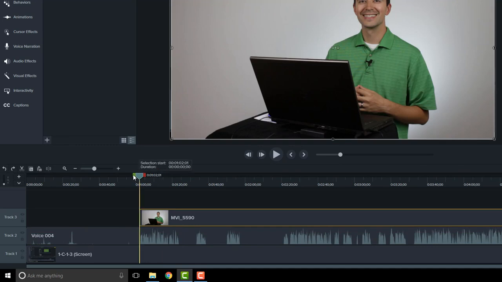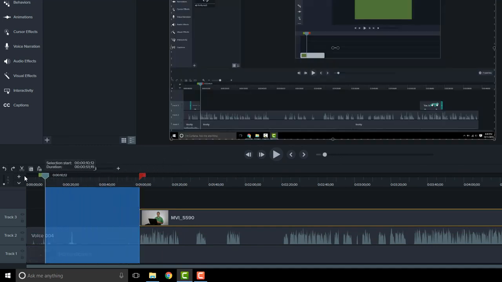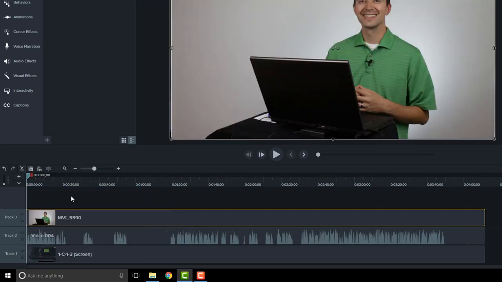And I'm going to grab this green handle, and I'm going to drag it all the way to the left. And I say, everything that I have on the timeline that comes before this point, I want it to be removed. I want it to be deleted. So now when I click cut, notice it kept all of my tracks there. I didn't lose all of those tracks. I just lost the media that was there.